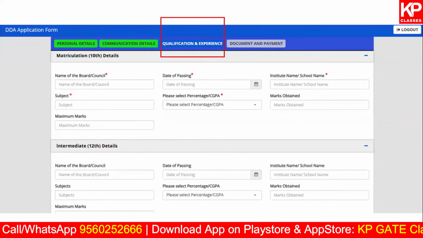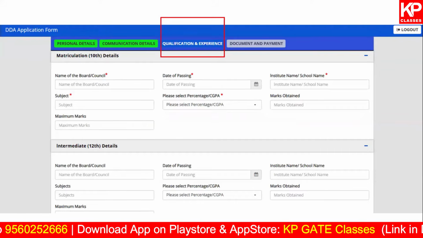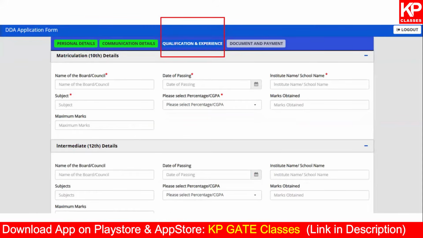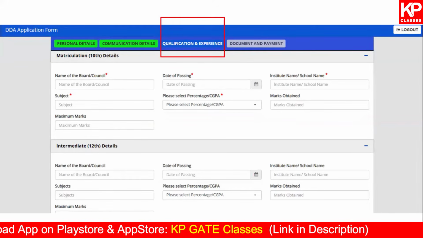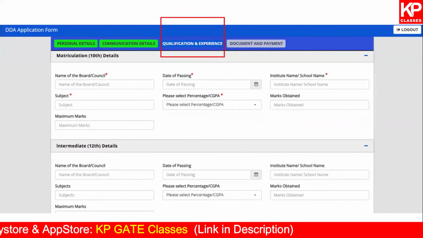The next tab is of qualification and experience. Firstly, you will need to provide 10th and 12th details, the board, the institution, the subjects, as well as the obtained percentage. If CGPA was given, then put the CGPA and the converted percentage according to the board's conversion factor.